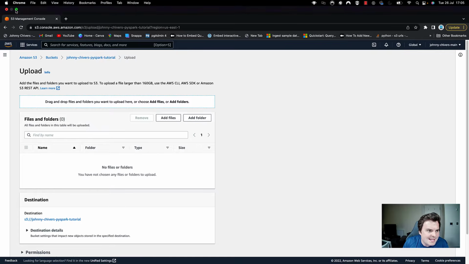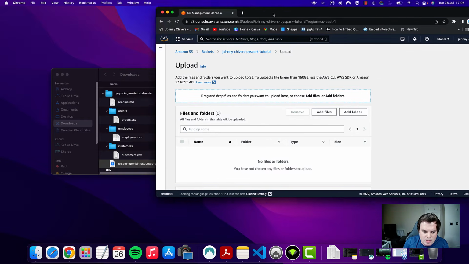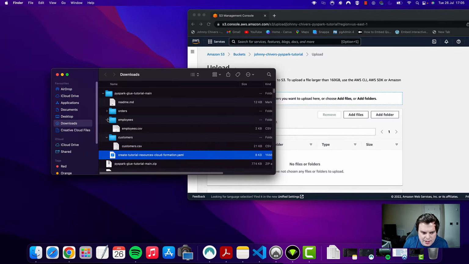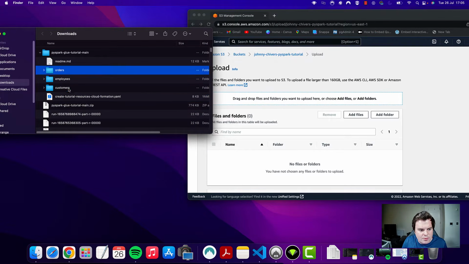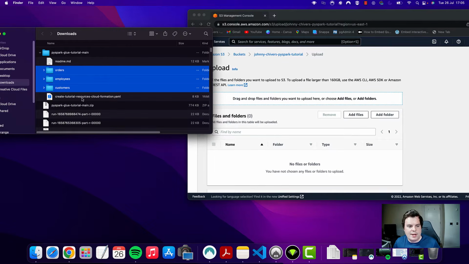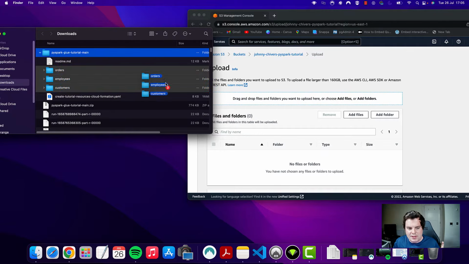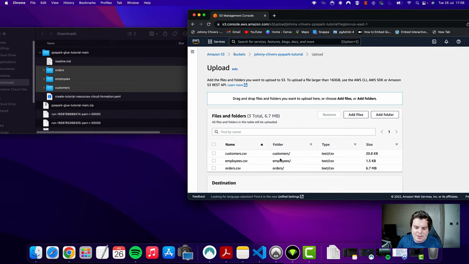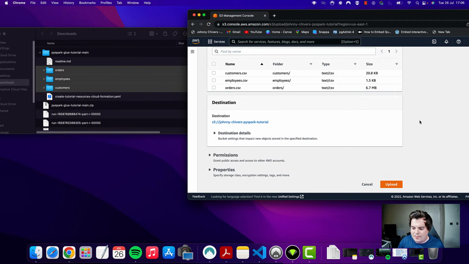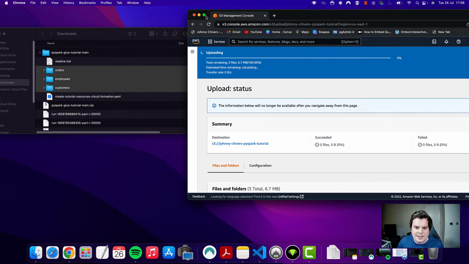And then the easiest way to do this is to minimize this window because we need the folder structure here. I'm looking on the left hand side at my downloads where I unzipped the folder. There's 3 CSV files in those folders that we need. So you want to take those folders, we want to keep the folders, and we want to keep the files. And we can do that just by right hand clicking and dragging. You can then see that we have folders customers, employees, and orders. And then we have the 3 files as well on the left hand side corresponding. You want to hit upload, and that's everything we need to do.